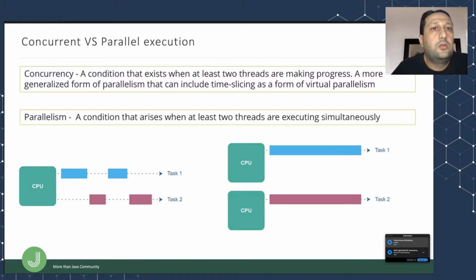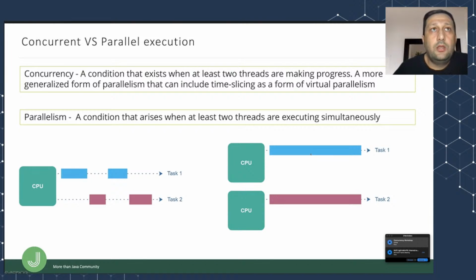If you look at the diagrams, in the first diagram you can see one CPU in a single core system. Its threads and tasks are doing their jobs concurrently in slices of CPU time. In the second diagram, we have two CPUs, and these two tasks are executing simultaneously.